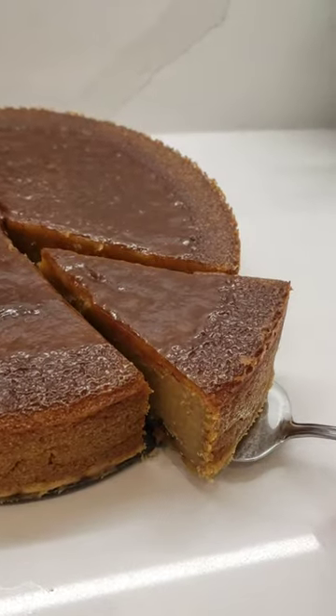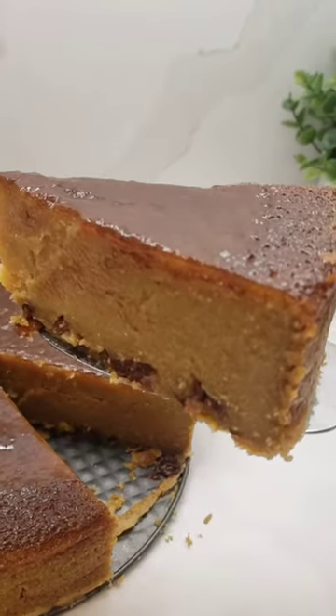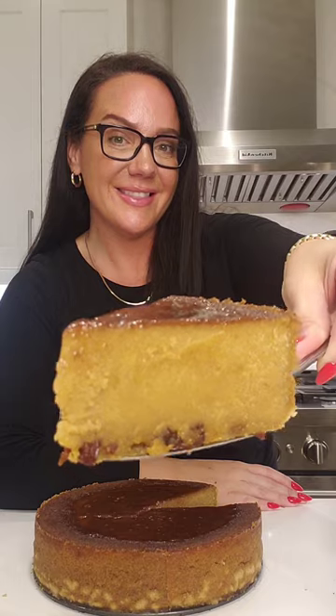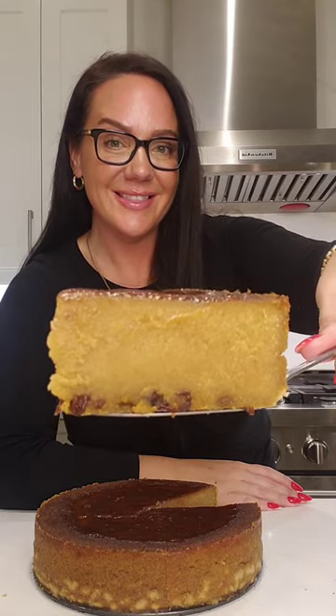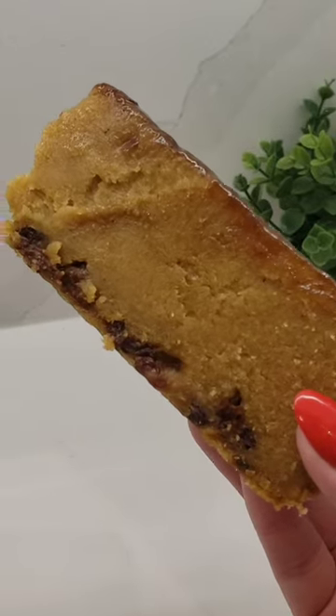Next we are going to slice into our pudding — I'm very excited. When we cut it, this is what it looks like. To me, this is pudding perfection. It is nice and moist on the inside and has a beautiful soft top — I know it's going to be delicious. Here I'm just trying to show off my pudding, how nice it looks. Really, this is really, really good pudding.